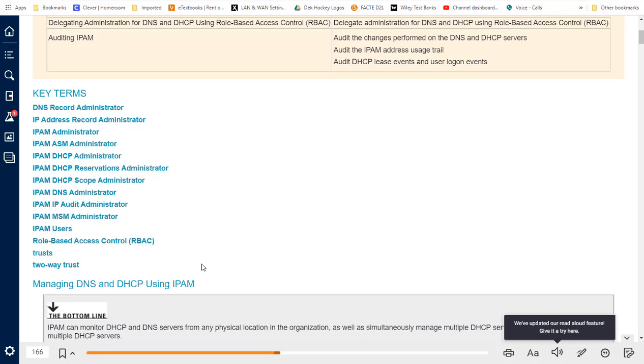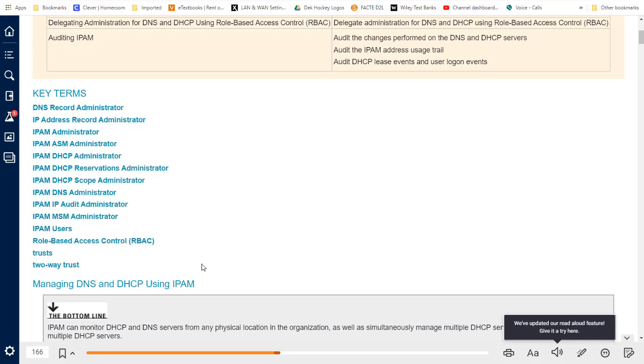Trusts. Just as with ourselves, relationships between domains or forests enable a user to be authenticated by domain controllers from another domain. So just in the same way as you may trust another person, we do that between our domains and our forests.